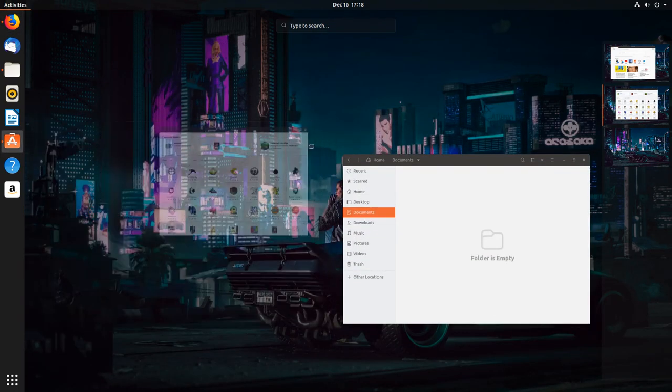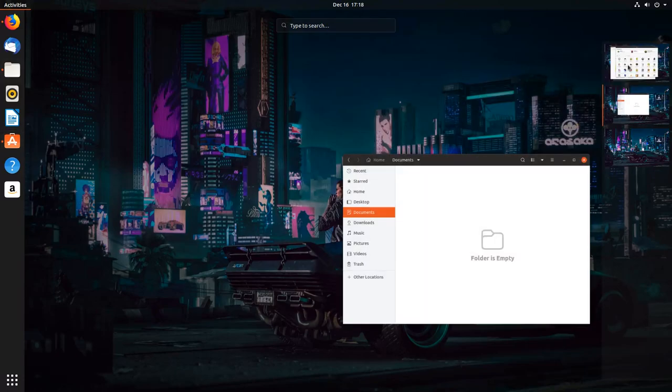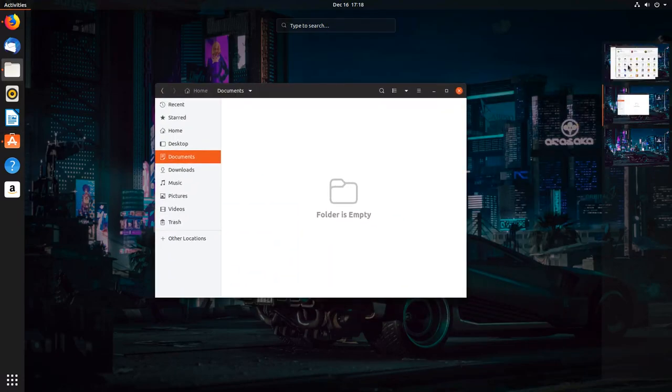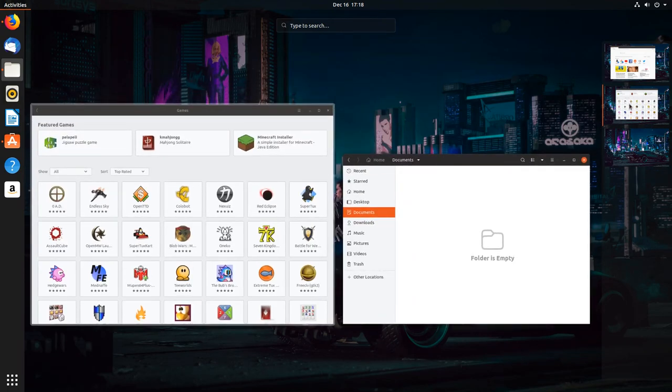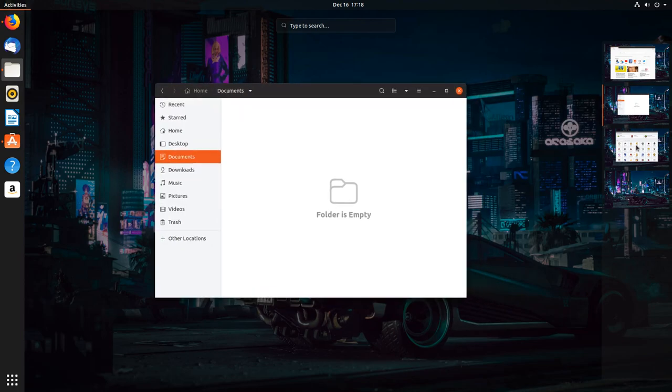And if you wanted to move the Software Center up to here, and even if you wanted to move it straight from this workspace right up here, you can left click and drag. You can move it over to this one, over to another one, or even in between them to create a new workspace if you wanted.